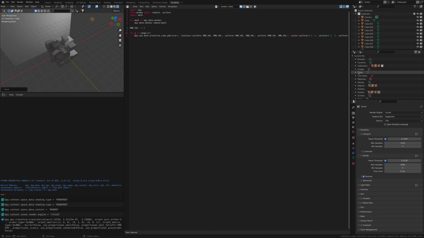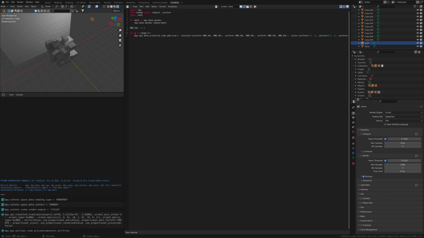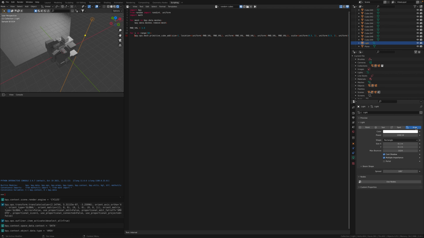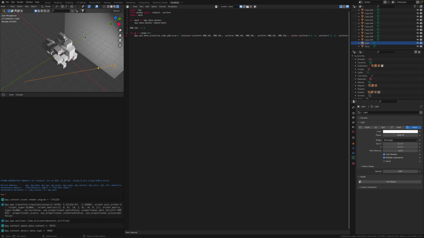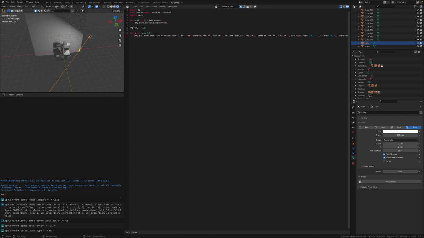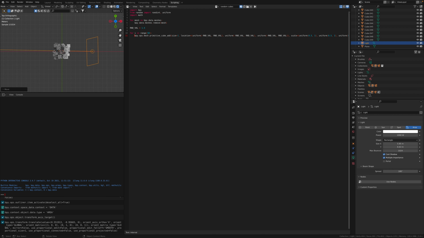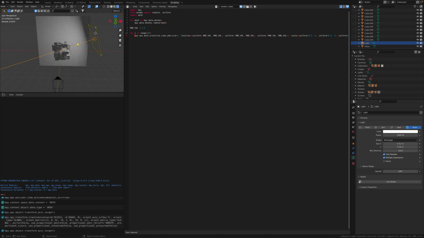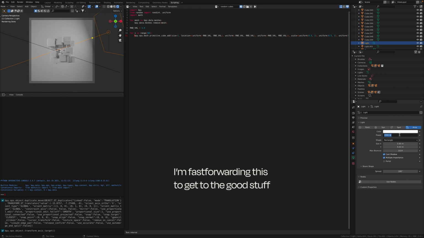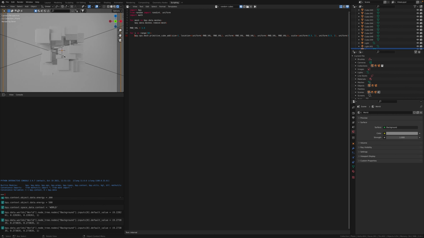Again, I'm not talking about cameras or light because it's not really my forte, but I'm going to show you what I usually do. So I like to use area lights, and I like to put one on the side and make it bigger. And if you click 7, you get top view. So I can just move this without worrying too much about it moving on the z-axis. And then I think I'm going to make it a little bit smaller. And then I'm going to add another one. Yeah, not the greatest at lighting.